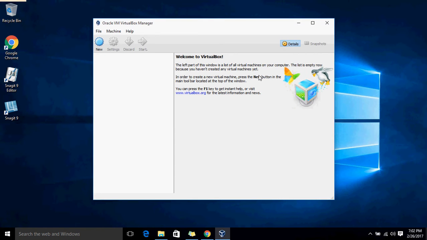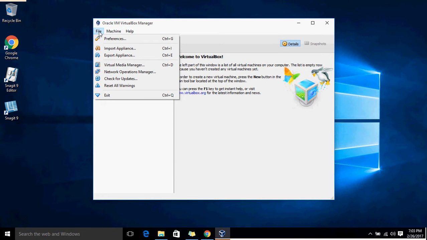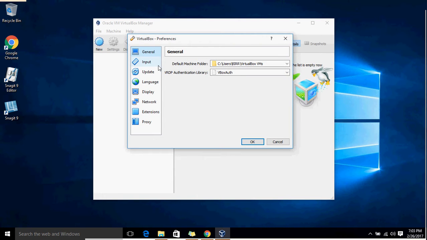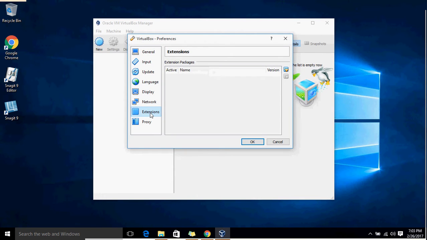Okay, here we go, the VirtualBox manager. Before you go ahead and create a new virtual machine, we need to set up some stuff over here in the file, then preferences, then extensions.